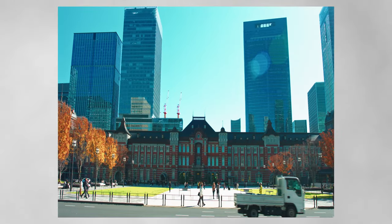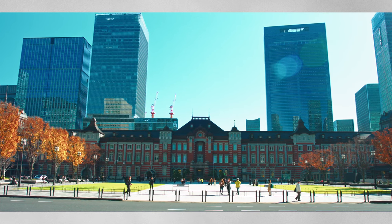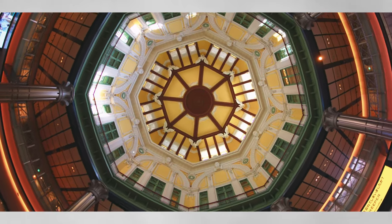The cool thing is that even though Magic Lantern is limited with the shooting modes, the 1x3 mode, the anamorphic one, is really soft because it does this whole pixel binning thing. It will get a nice anamorphic look, but it'll be very soft. 3x3, which is a 1080p mode, which I'm shooting at right now at 30 frames per second, is really sharp because it's basically using the full sensor, and it's sharper than the anamorphic 1x3.